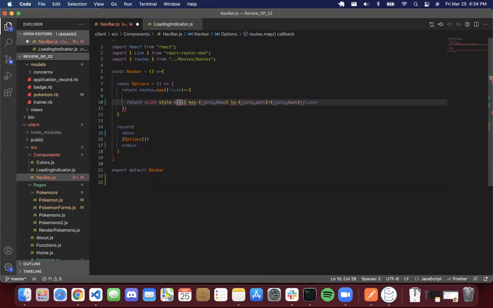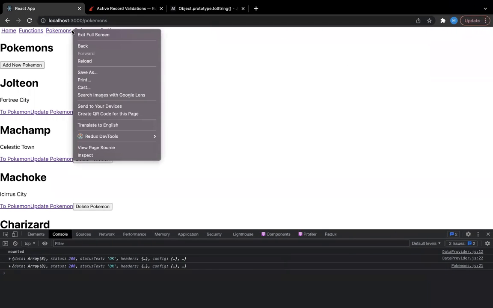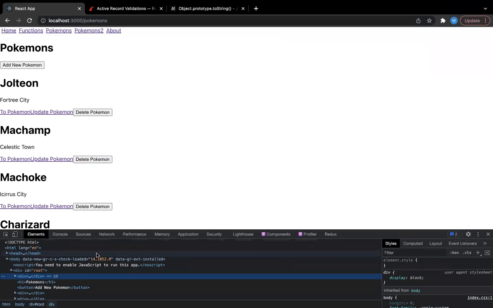I need another bracket. That's what I'm missing. Margin. There we go. 4 pixels. So then, okay, we'll quickly inspect.